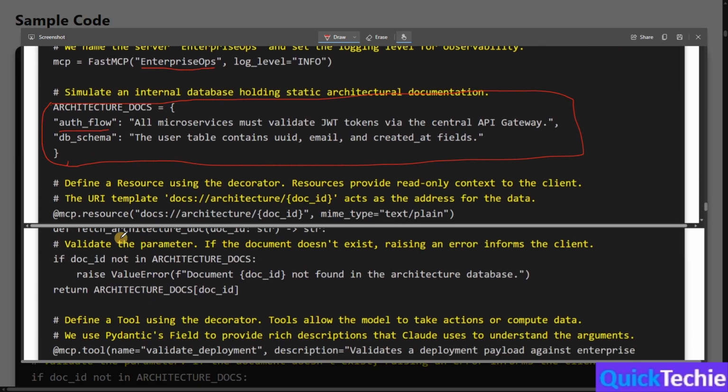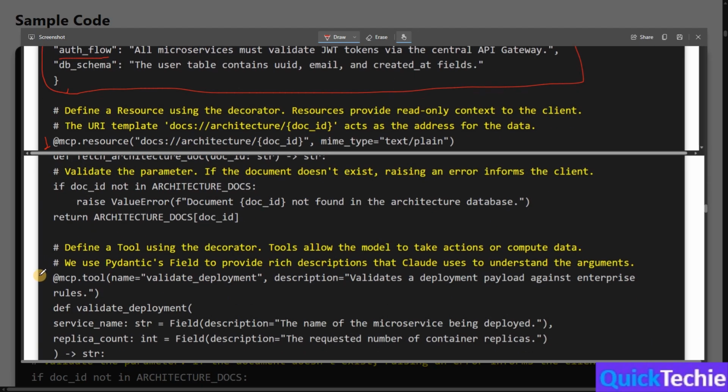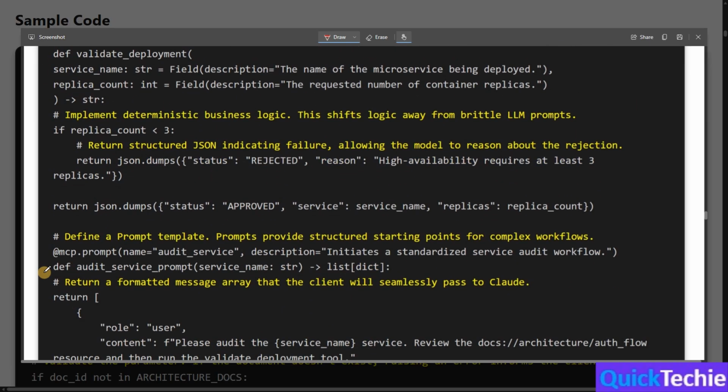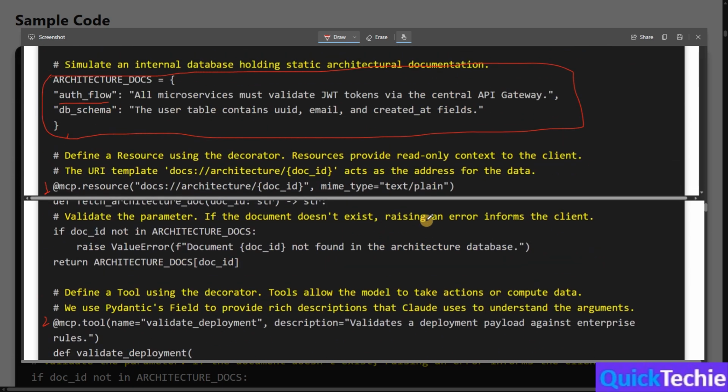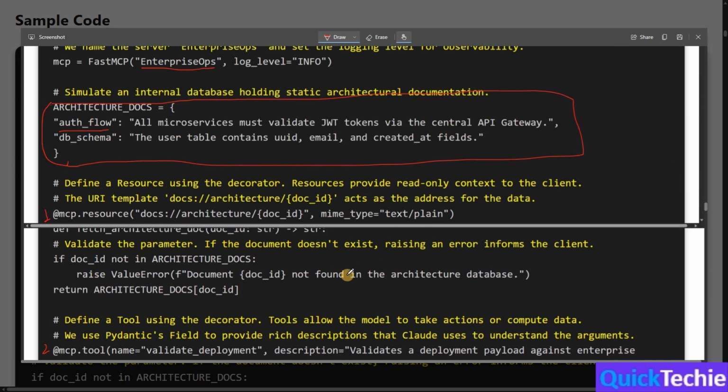Now, MCP resource. There are three things you need to remember. When you define an MCP server, if your organization creates its own MCP server, you define MCP resources, then MCP tools, and third, MCP prompts. These are the three things you would be defining. This is a very small MCP server. Generally MCP servers are pretty large. When you have hundreds of tools defined, then the MCP server would be like that. So the size and everything you need to optimize, correct.